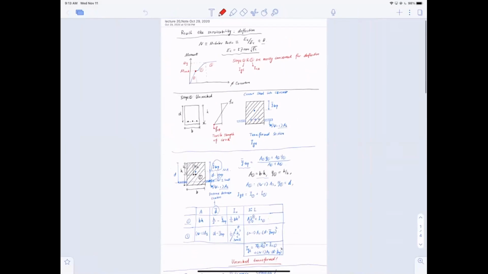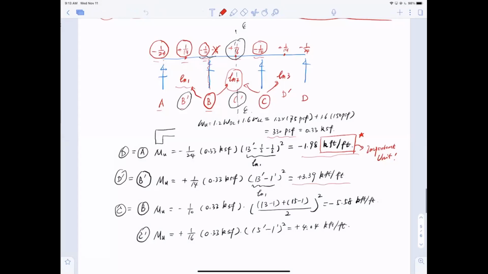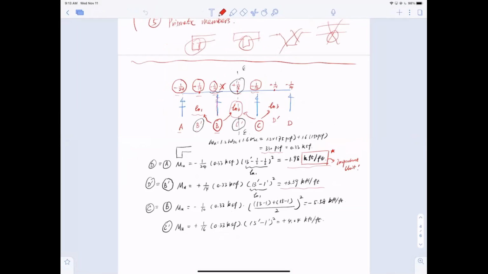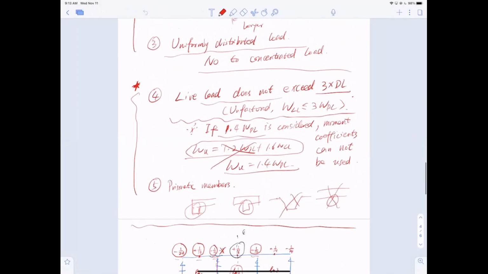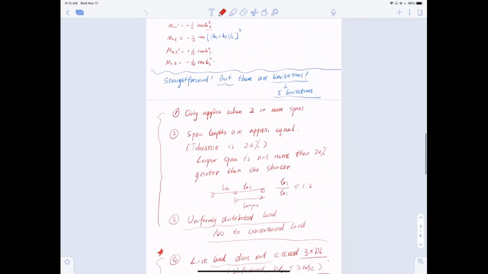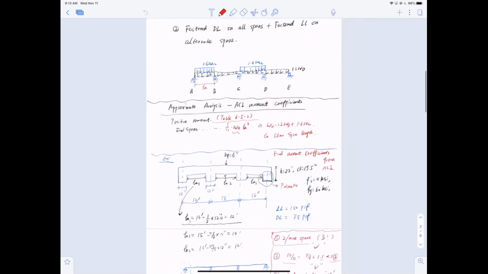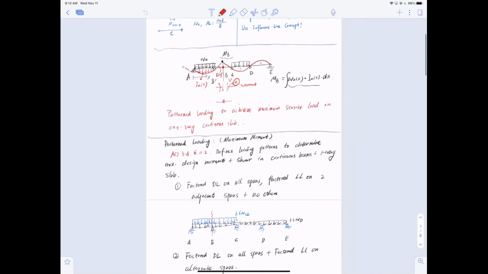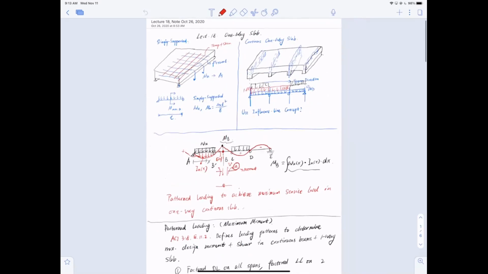Yeah, this is serviceability. Let me talk about the one-way slab. Shear, I'm not so worried about. I think you have a lot of notes on shear, and the homework was pretty clear. I'm more worried about this one-way slab business. I think when we went over it, it was pretty fast, and a lot of details might have gotten missed, so we have to be careful on this.